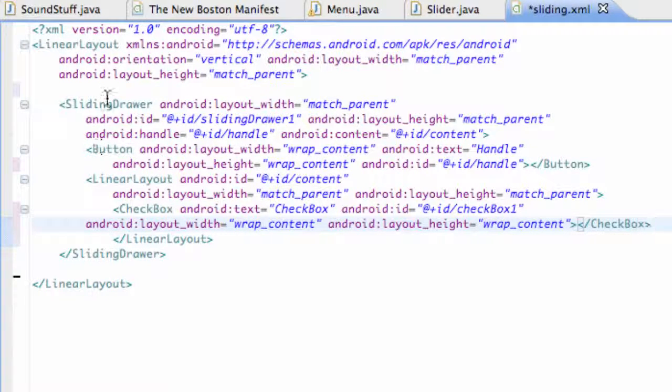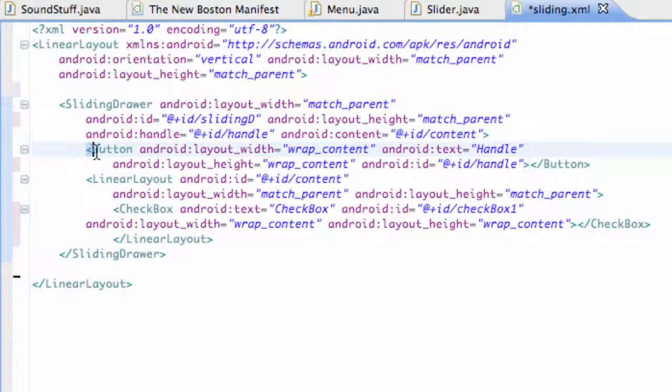Basically what's happening is we create a sliding drawer and we give it an ID that we want to reference in Java. So we're just going to call this sliding drawer, sliding D. And then we also give it a handle ID, and we also give it a content ID. Again, that's all with the @+id, and then whatever we want to label our ID as.